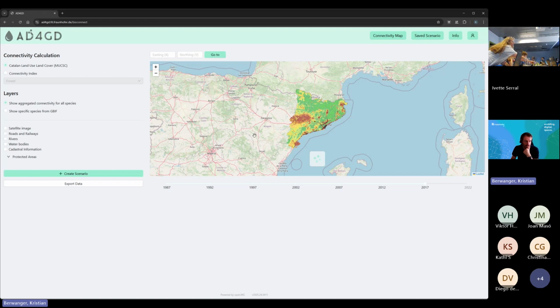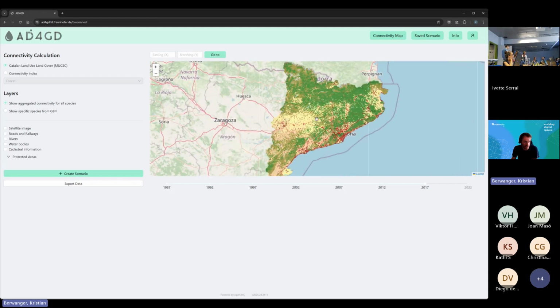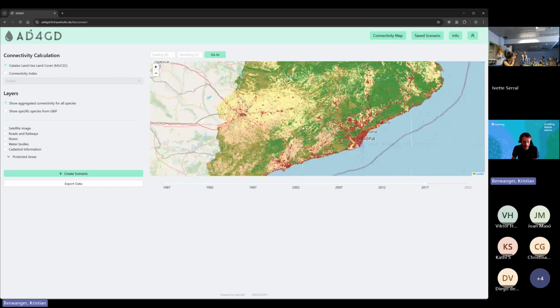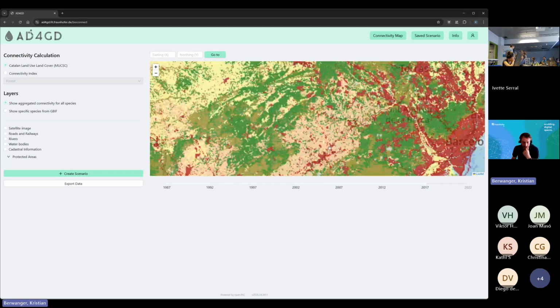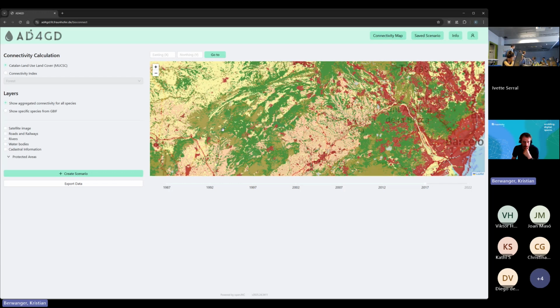pull different layers from different services, for example, like the Catalan land use, land cover map, where you can see that areas in red, for example, are built areas in the Catalan area. Then we have in green forest land, blue aquatic, woody cropland as this pinkish color.